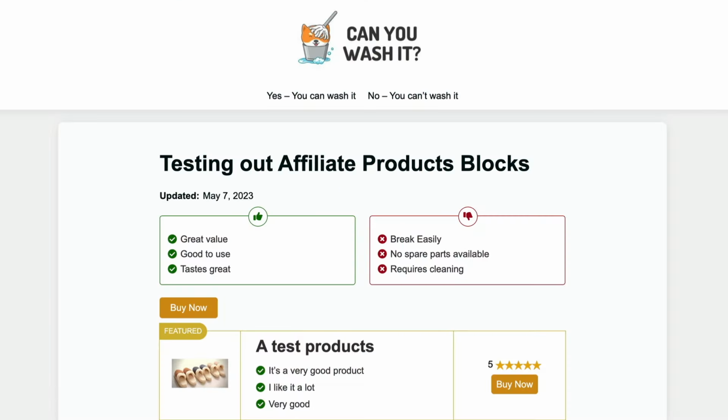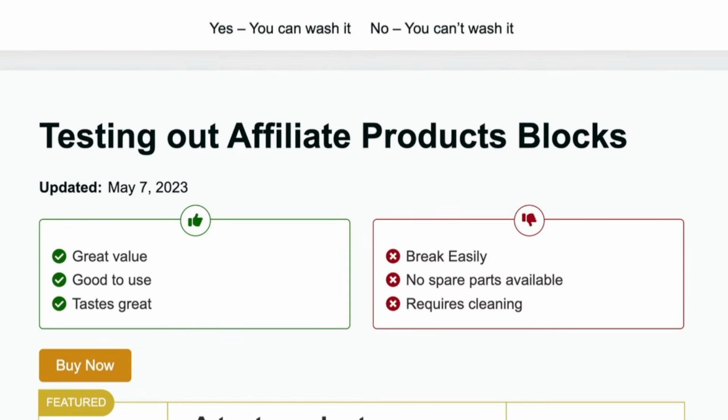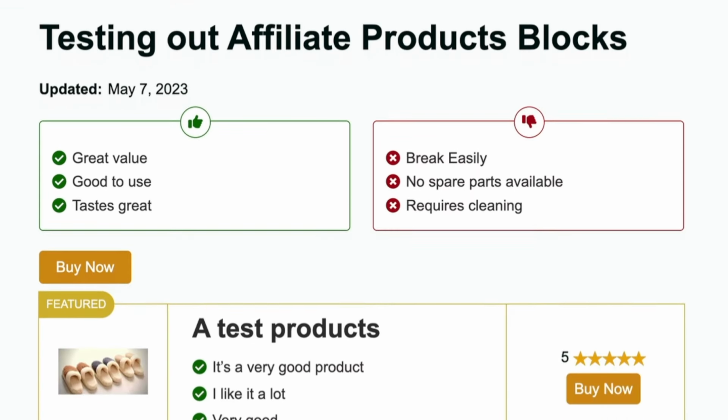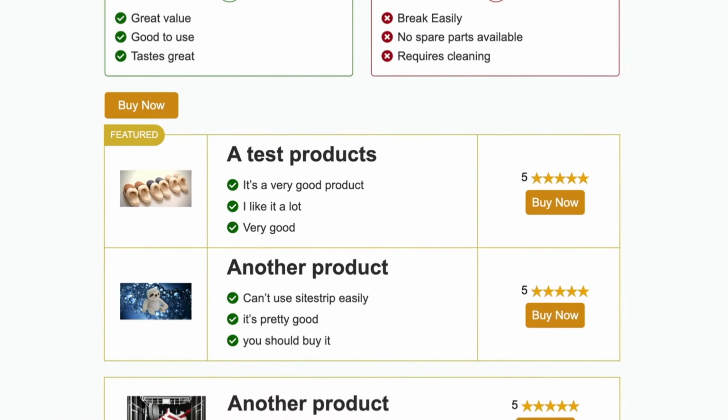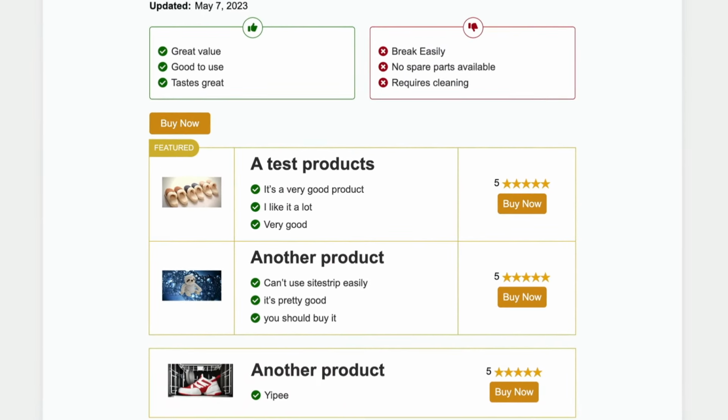It's a great way to show off products, although it does have a slight limitation in that you cannot add site stripe images from Amazon very easily, which you can with Popcorn. It's got a nice do's and don'ts or pros and cons pattern. And yeah, that's kind of about it. It's got a button and the rest are very, very similar product blocks. But do go try it out. There's a link to it in the description.